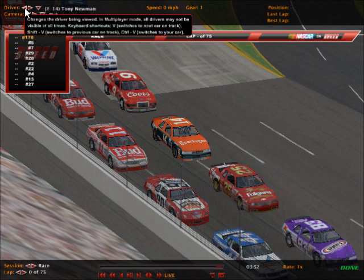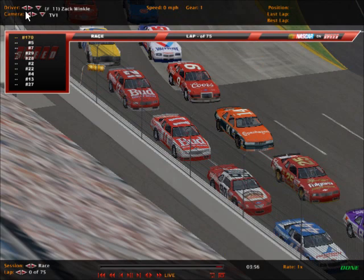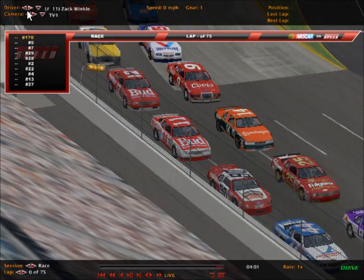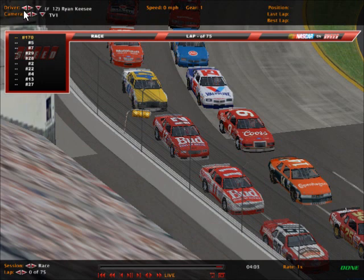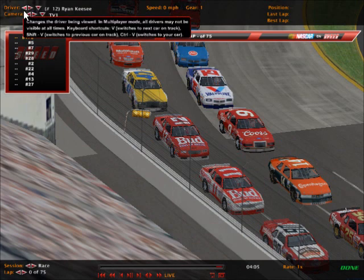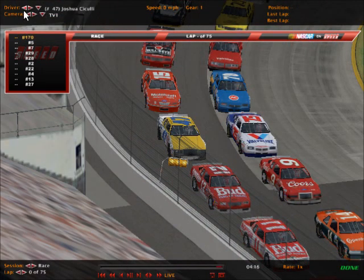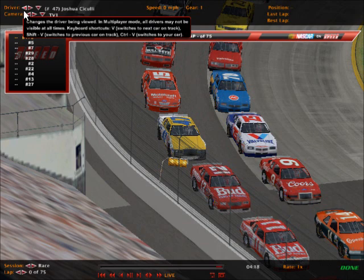Next row down, we'll have car 14, Tony Newman, in the Copenhagen Oldsmobile, and Zach Winkle, number 11, the Budweiser Chevrolet. He was on the pole the last race on the tour at Talladega. Next row down, we'll have Jessica Shelton, the championship leader, car number 9, the Coors Melling Ford, 5-time winner so far this season. And she starts way back in the back. By the way, she has a 178-point lead on Charles Sanford coming into this race. Sitting next to her will be the number 12 Budweiser Chevrolet of Brian Gazee.